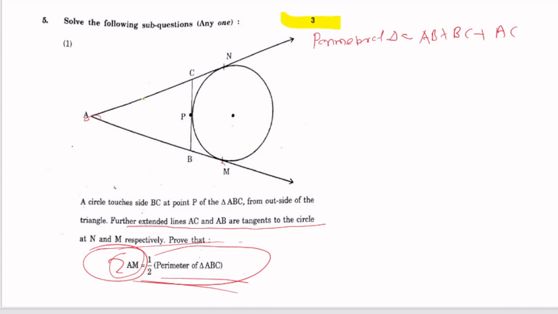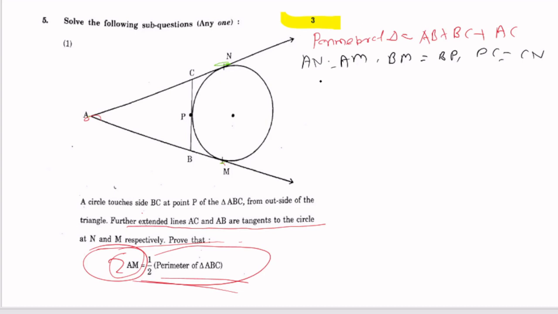So in this particular diagram, if you see, this is a circle, and there is one point outside from where lines are coming. These tangents are always equal when they come from an external point to a circle. So we can write AN equal to AM, coming from A to the circle. Similarly, we can write BM is equal to BP, PC is equal to CN. Okay, these things are equal.